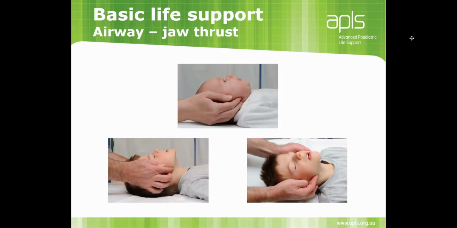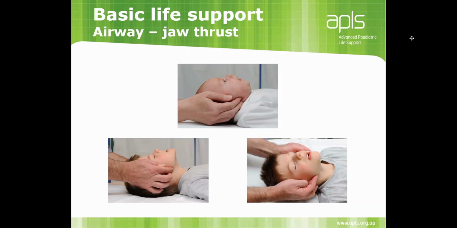And then the next step of airway opening is to apply jaw thrust. Again, jaw thrust is applied with both of your hands at the border of the mandible, so that all the second to fifth fingers lie on the border of the mandible, and you lift the mandible without pressing on the soft tissue structures at the neck. Again, you are trying to open up the airway.